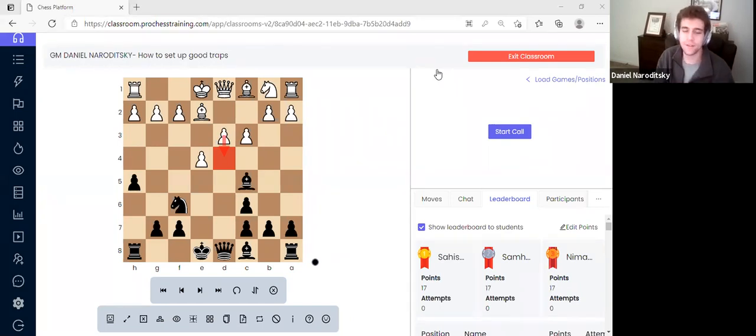Well, here's the thing. What I'm trying to teach you to do is weave traps naturally into your play. What you want to make sure you're doing is setting traps, but not at the expense of your position. And that's what we're going to talk about for the rest of the class. How do you set traps without ruining your position? How do you set traps naturally rather than in an obvious way? That's very, very hard to do.